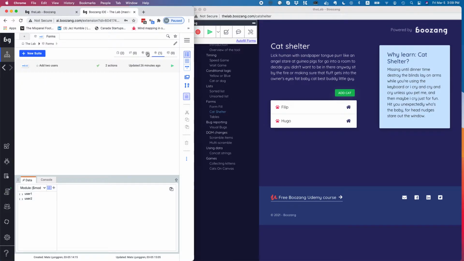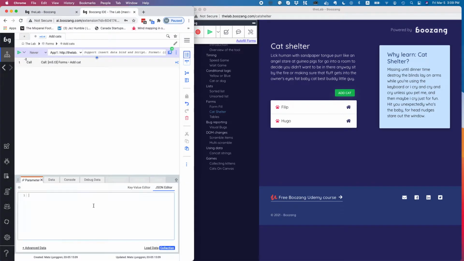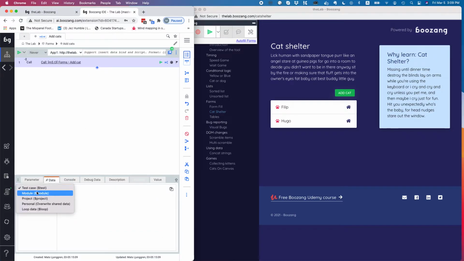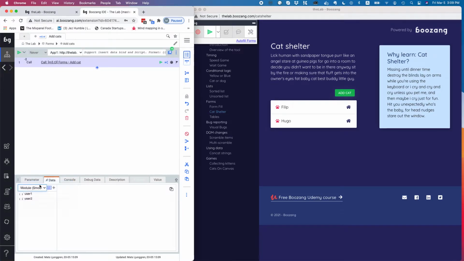So we're going to create a test suite, and we're going to call it add cats in plural, right? Several cats. And then in the suite, we're just going to call add cat. So what we're going to do here is, instead of just duplicating add cat and sending different data, we're going to use a complex data type called a CSV. We could put it on module level, or on test level if we want to. Actually, we already worked on module level. Let's put this on test level, because we're only going to use this in this test.